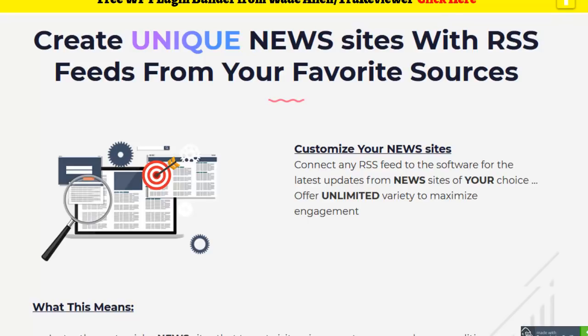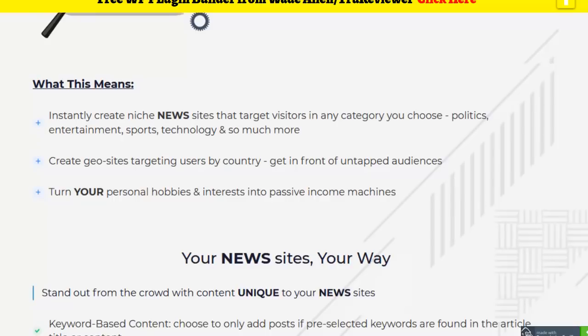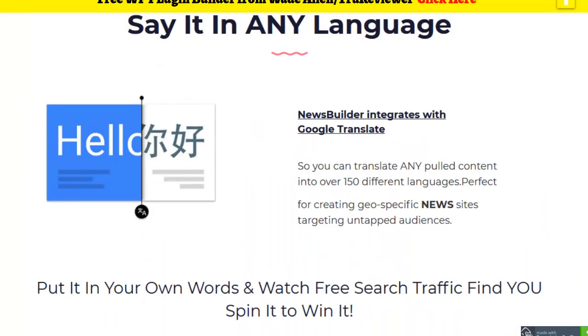Now, this is where it kind of goes custom, because other than those 138 news sites that you can pick, you can also use RSS feeds, and that means that you can customize it really specifically. You could be pulling articles from any place that has an RSS feed. So that's another aspect of it.